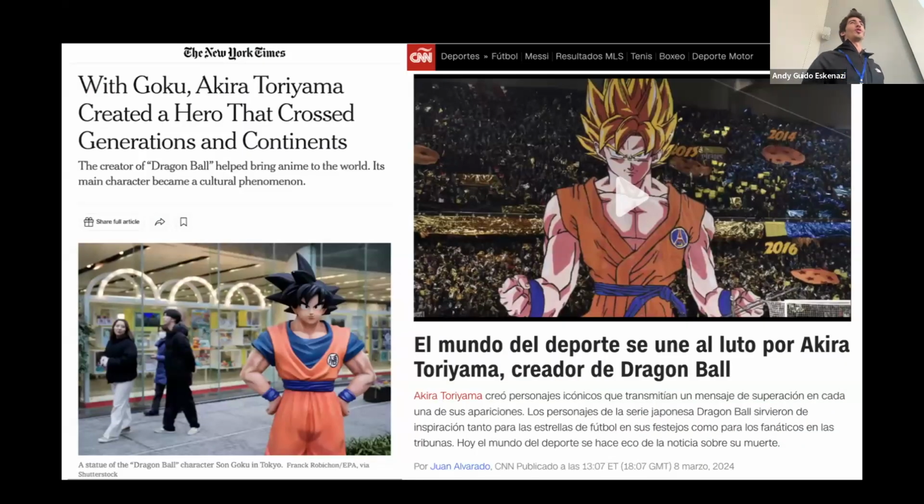Some unfortunate news from this week is that the Dragon Ball creator passed away. Very, very sad for all fans. You probably don't understand what the one in Spanish says in there, but I can vaguely translate it. It says the characters that Akira Toriyama created always transmitted a message of self-improvement, that you're constantly seeking your next aspirations. It served as an inspiration for soccer stars and for fans all around the world. It was very prevalent in Latin America in particular, and obviously in Japan. That's why for me it has a deep place in my heart.